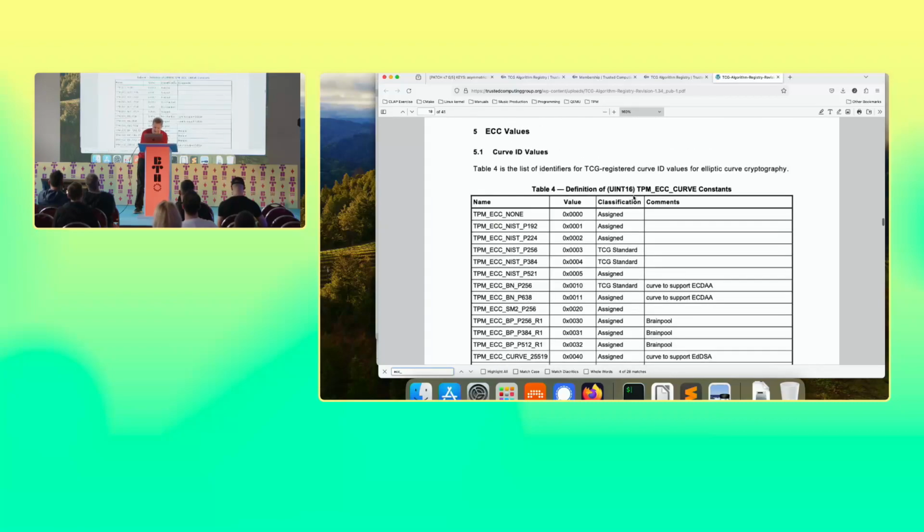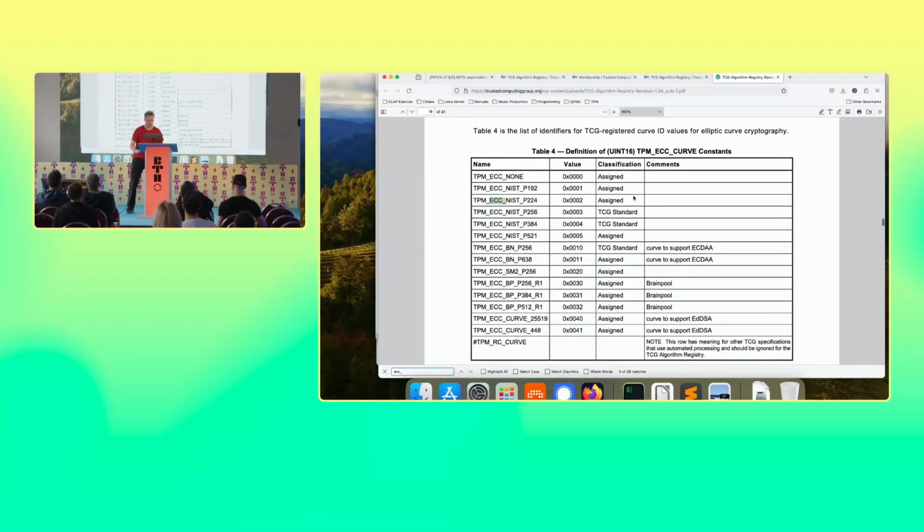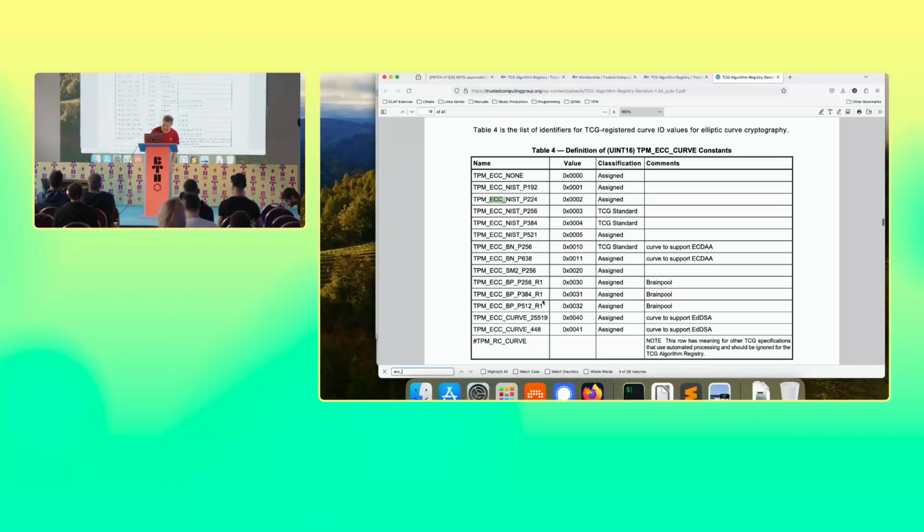Okay, so for example, for elliptic curves, they have this table of the elliptic curves that TPM chips support at the moment. One obvious curve is missing.